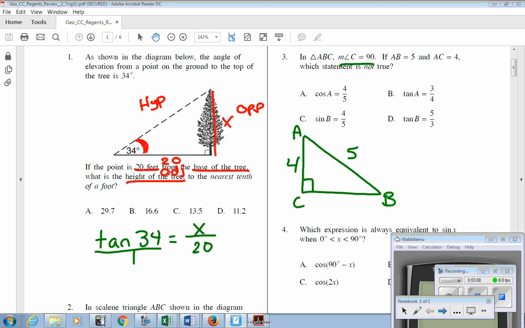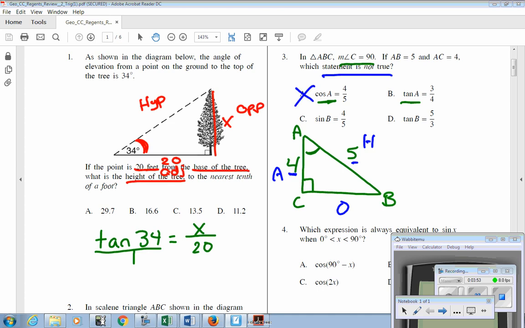There's a couple of things we could do right now. I'm going to go through the answers. The first thing I'm going to focus on is the ones that say A, so answers A and B. I'm going to check using that reference angle. I'm going to label this triangle: hypotenuse here, opposite here, adjacent here, and see if I can make some sense out of one of those answers. So cosine of A is 4 over 5. Well, we just talked about cosine being adjacent over hypotenuse, so that one is correct. In the question, they try to trick us and say which statement is not true, so I can cross that one out.